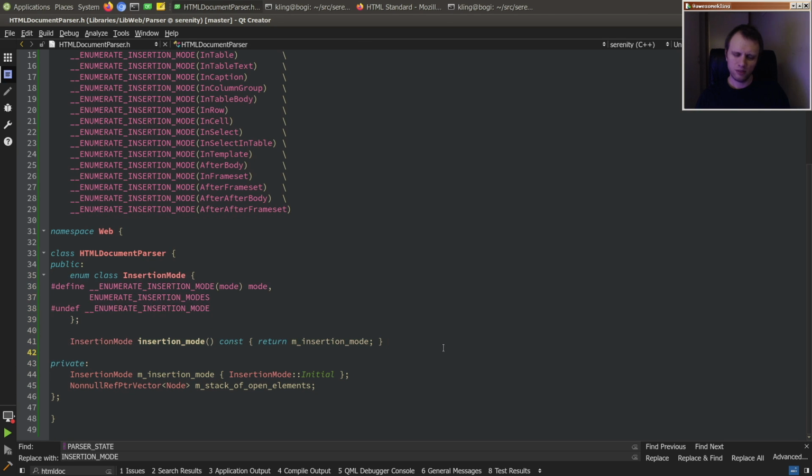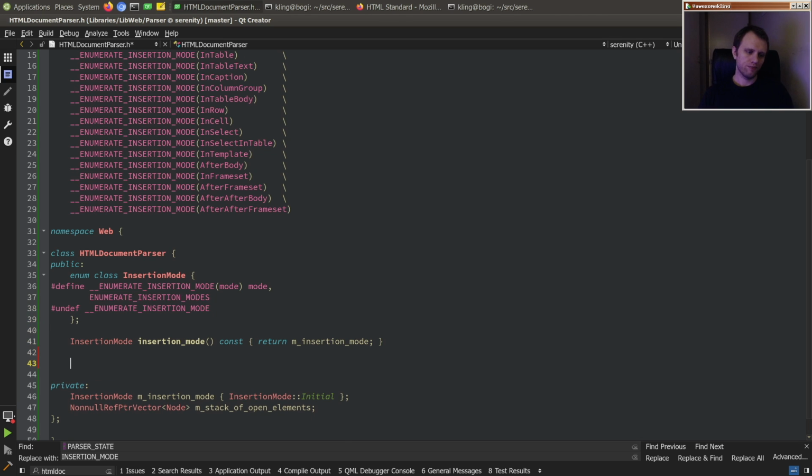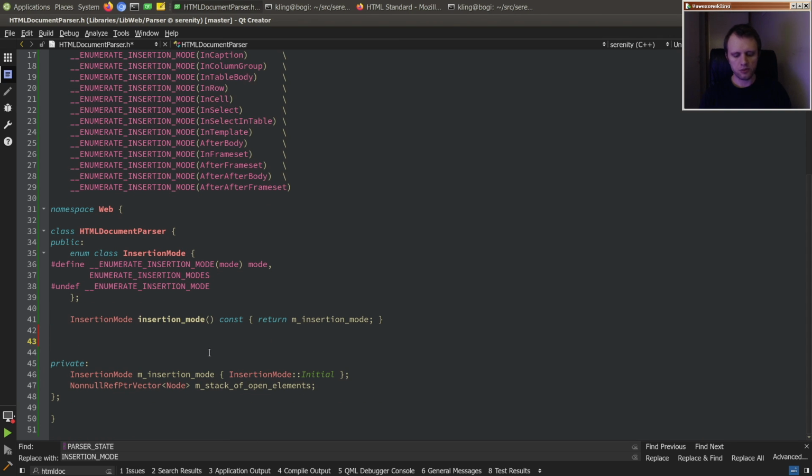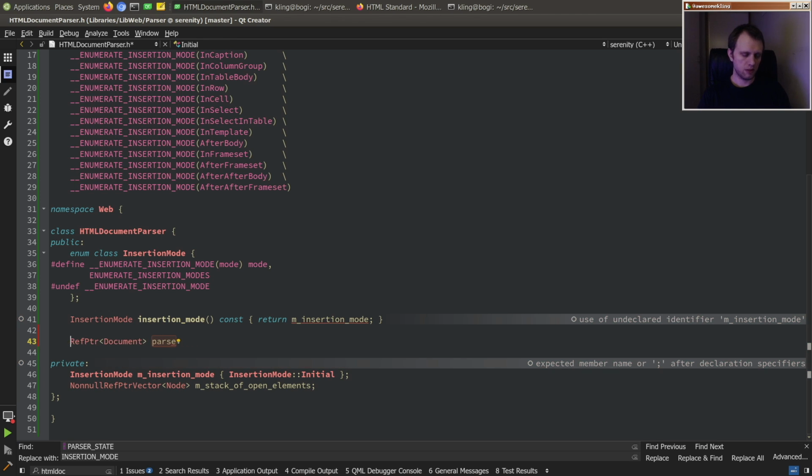We might want to, or I don't know yet if the tokenizer needs to look at the parser's state. I think maybe, I'm not sure. The parser certainly needs to be able to fiddle with the tokenizer. So I think we're going to make it so that the parser, what does he do? He will drive the tokenizer. So let's have something like, the thing that we want this whole shenanigan machine to produce is essentially a ref pointer to a document. So say parse, maybe not static, but parse, yeah.